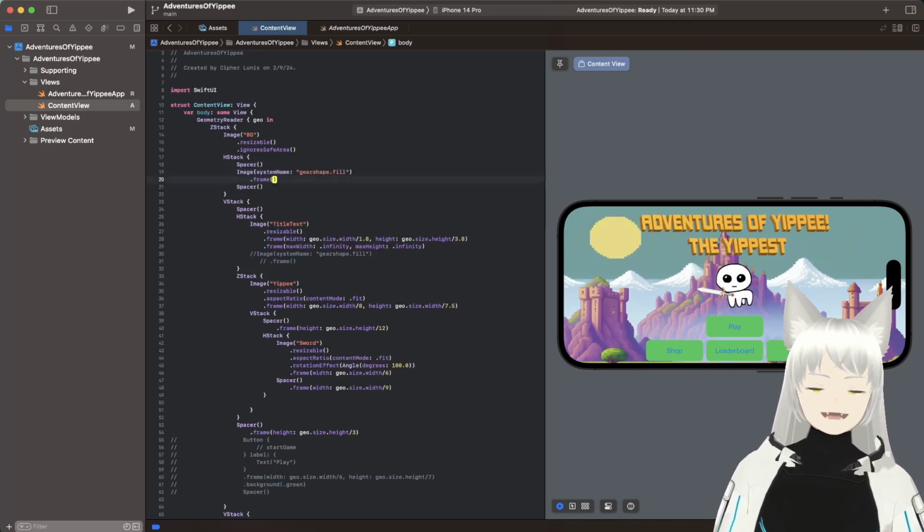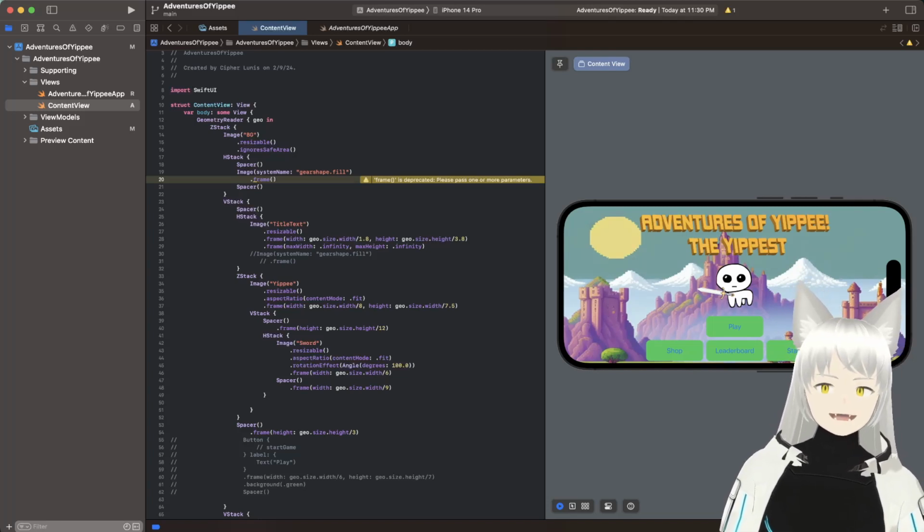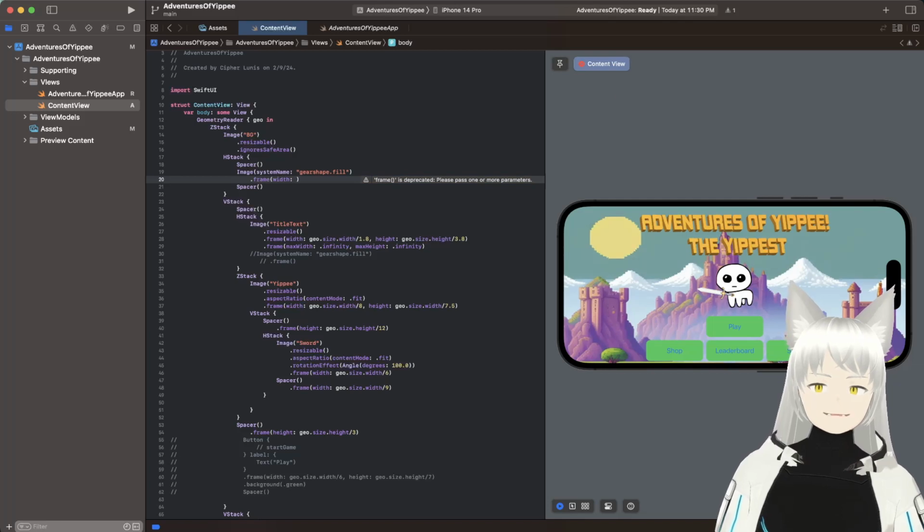Boom, bada bing, bada boom. Now it should be centered. But it's behind the text, so we can't see it, I'm pretty sure. Let's also give this a width of geo.size.width divided by like 12, not make it too big, and make it square as well. So we'll make the height the same as the width.